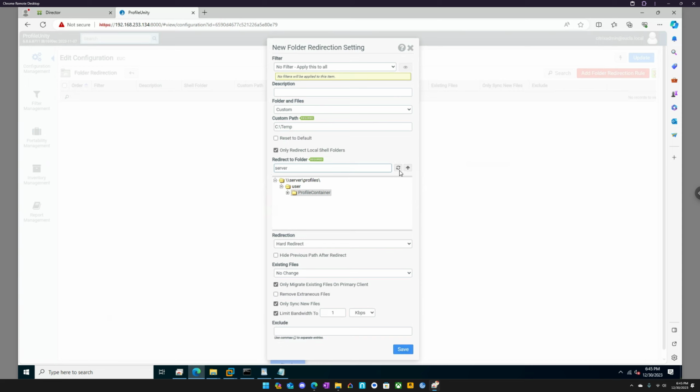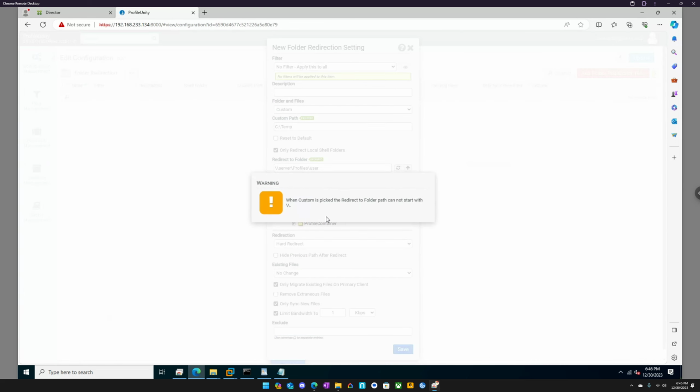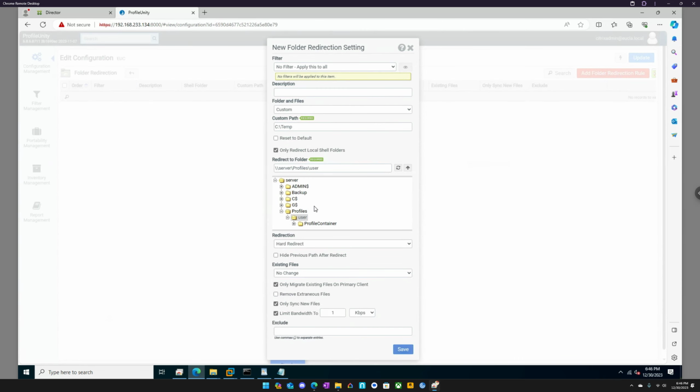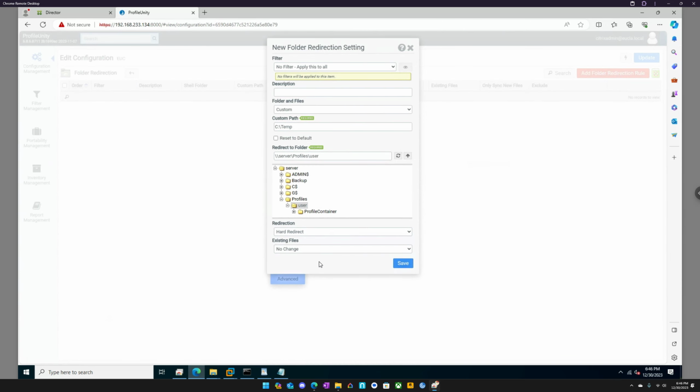He's even got it in the thing. Server, profiles, user. When custom is picked, the redirect to folder path cannot start with. That doesn't make sense.